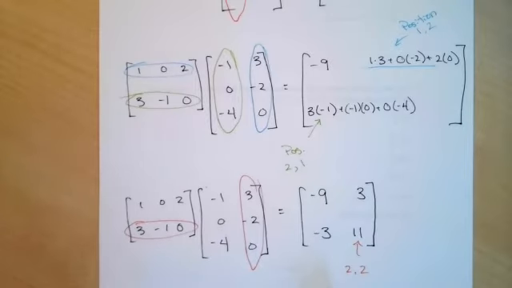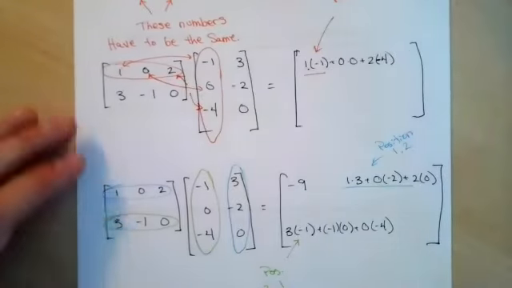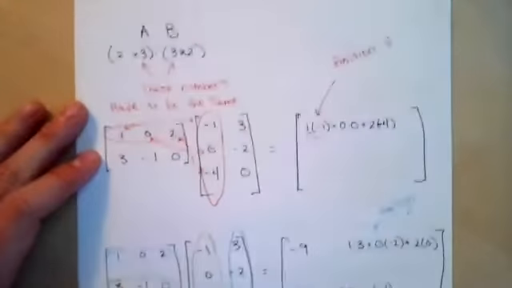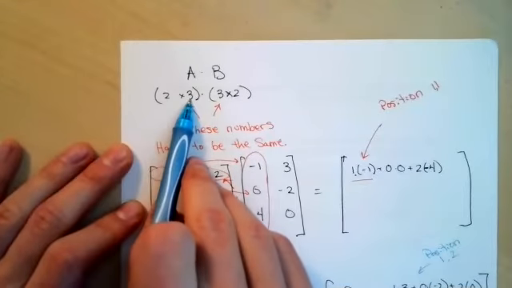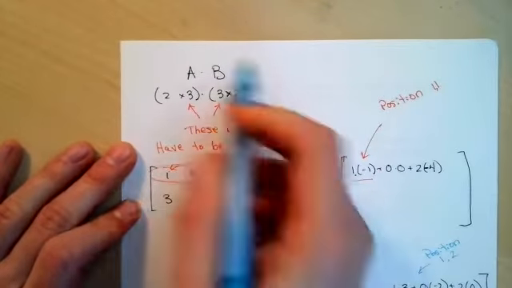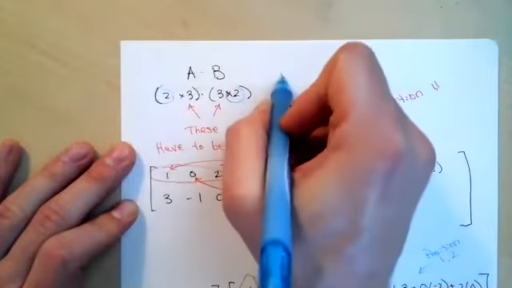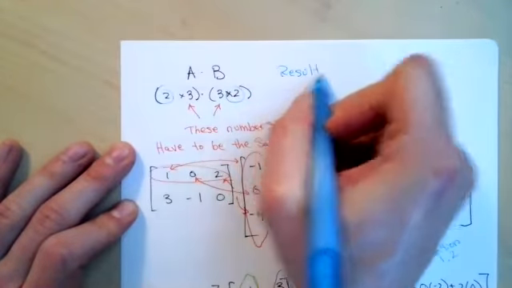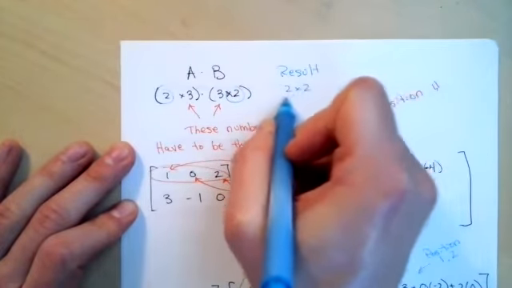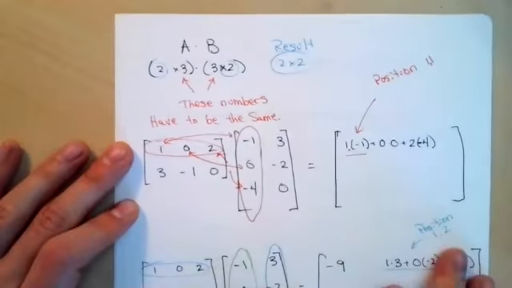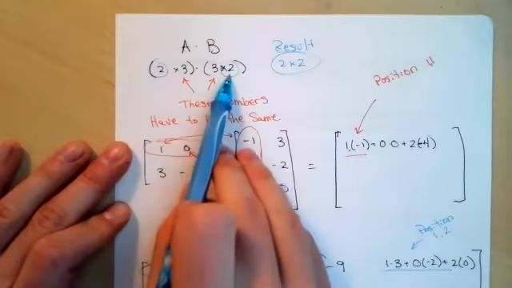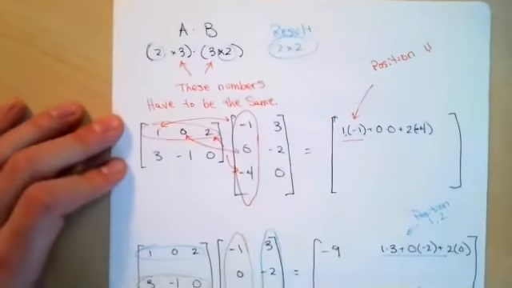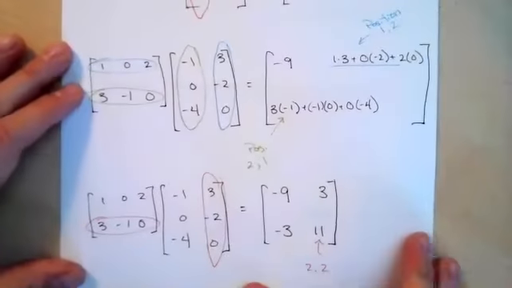So just remember that algorithm. Let's write it down formally. The other thing to note, actually, before we move on, is the inside numbers. So A is a 2 by 3, B is a 3 by 2. Our result is going to be 2 by 2. So it's kind of like the inside numbers dictate the multiplication. The outside numbers dictate the remaining size after the multiplication.